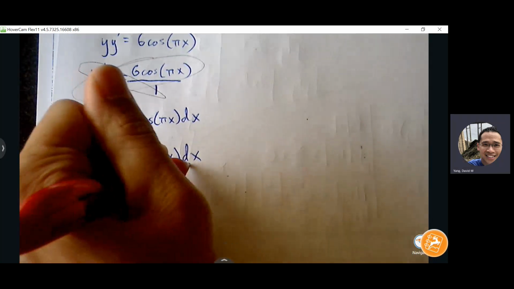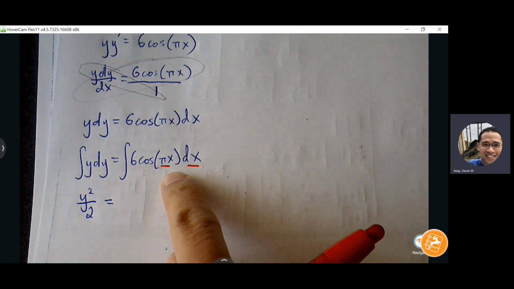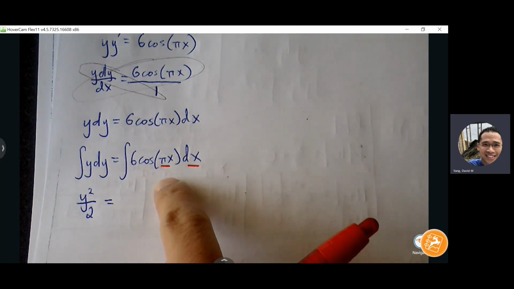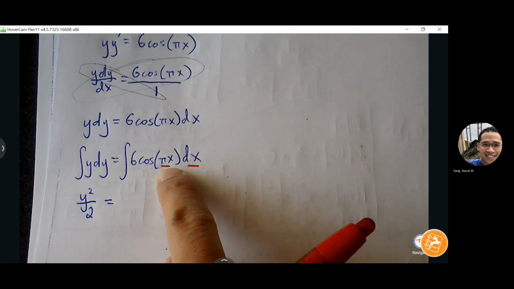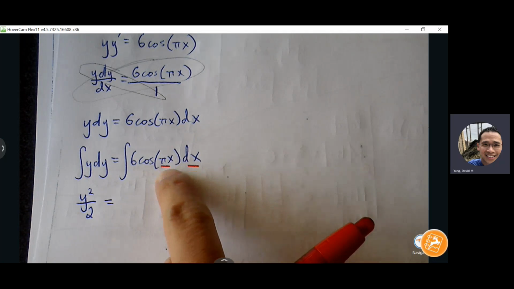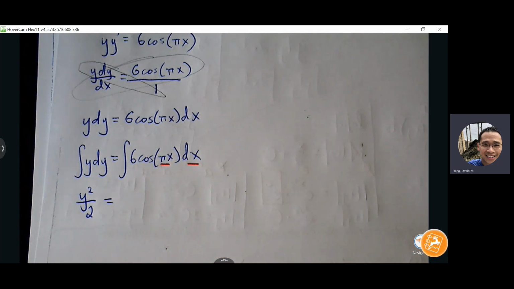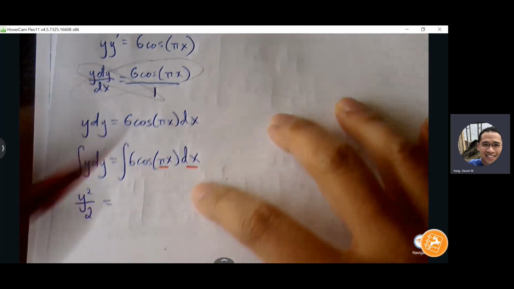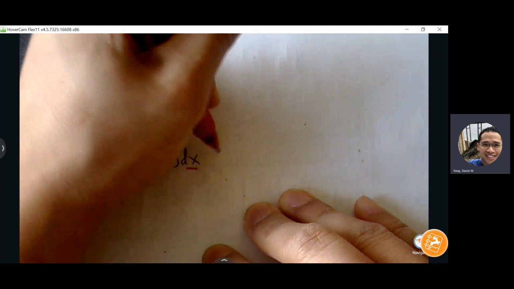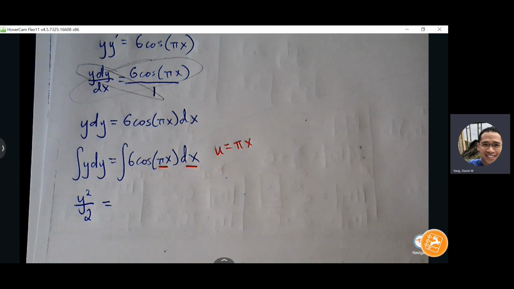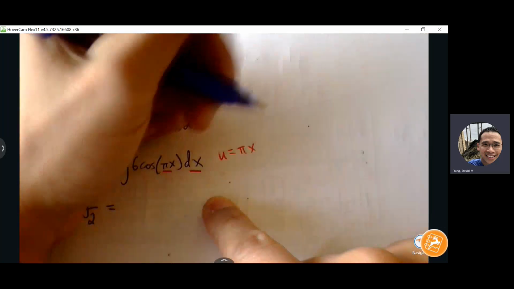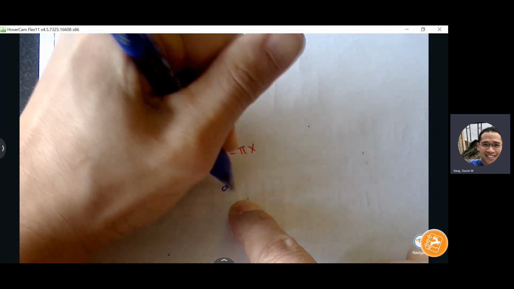Now, I'm going to go through the full steps, but this is easy enough for you to potentially jump to the antiderivative. Do you know what's going to come out of this pi x? Pi, but we got to put it in the denominator. Okay, so with u substitution, it's kind of like chain rule, but it's going to be the derivative, but it's going to be flipped. Now, if you don't want to have to memorize that process, you're more than welcome to go through and show all the steps. Okay, I just want to give a shortcut to students who feel like they can make that jump, but if you want to see all the steps, I'll show all the steps here.